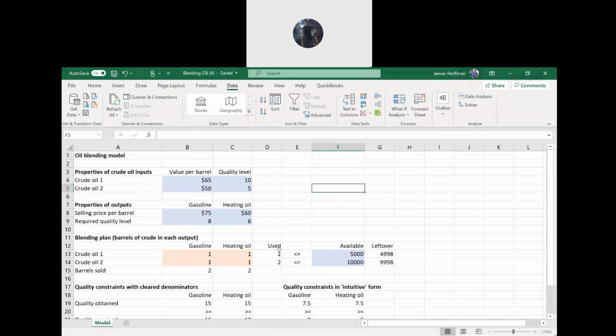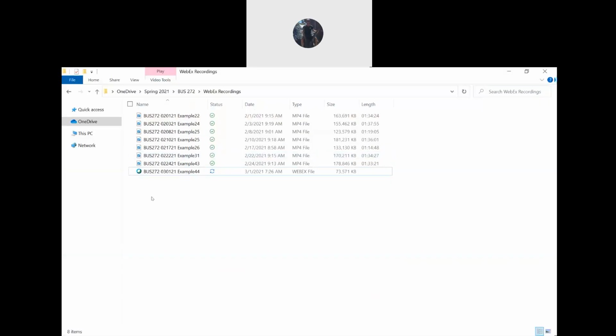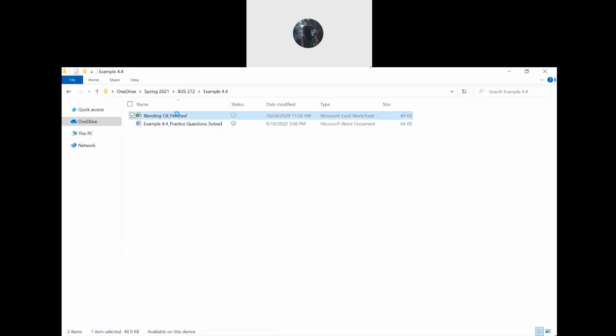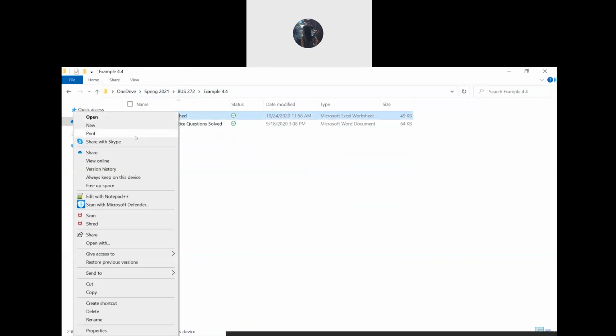So let me show you what I mean. Can you close the file, whatever Excel file it is, and then right click it and go to open with, and see if that gives you the options.